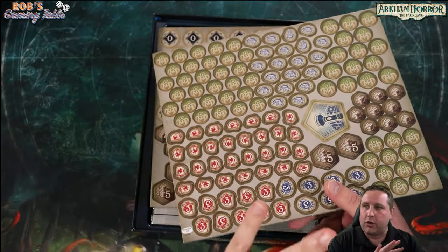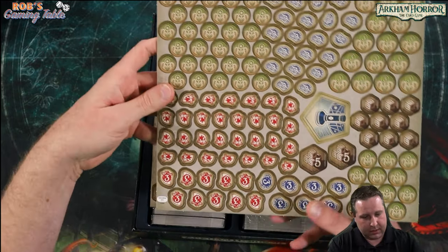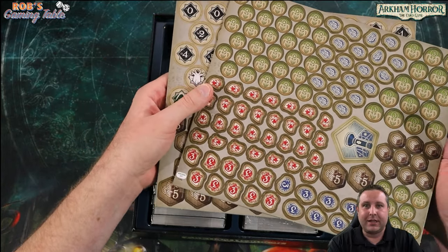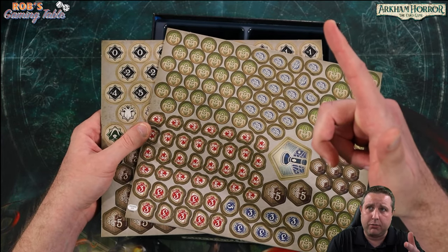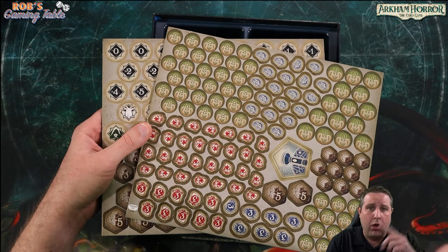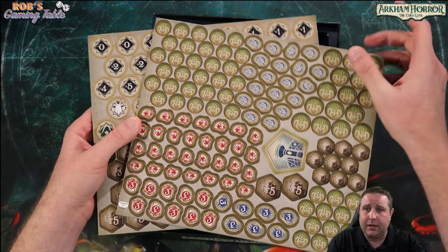I've been playing a lot of other Arkham games lately, and so some of the terminology may be slipping. As you guys know on the channel, I'm relearning Elder Sign and Mansion of Madness. We're playing Arkham Horror 3rd Edition lately. We're playing Mansion of Madness tomorrow, actually, I'm pretty sure. And in 2 days, we're playing more Arkham Horror 3rd Edition. So all October, all Arkham, all horror theme games is the idea.